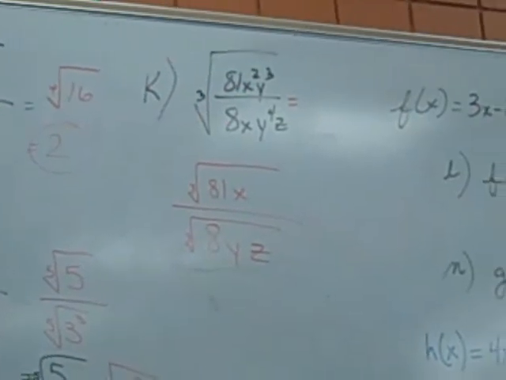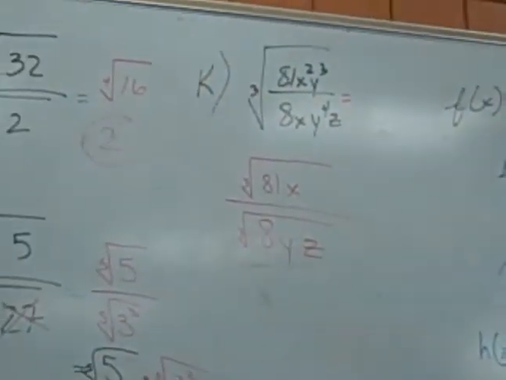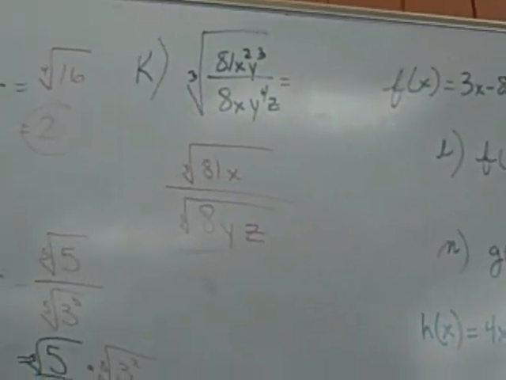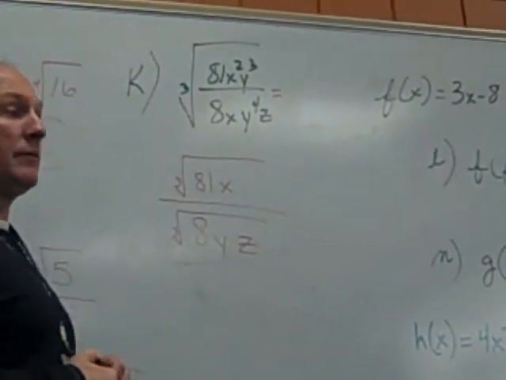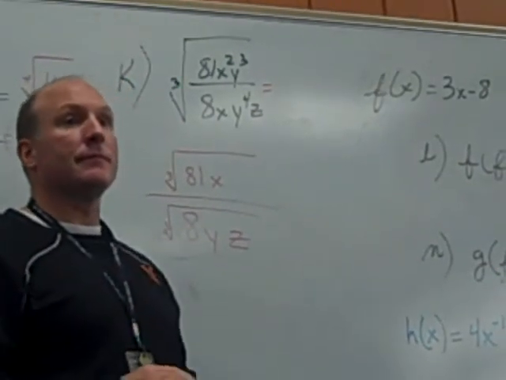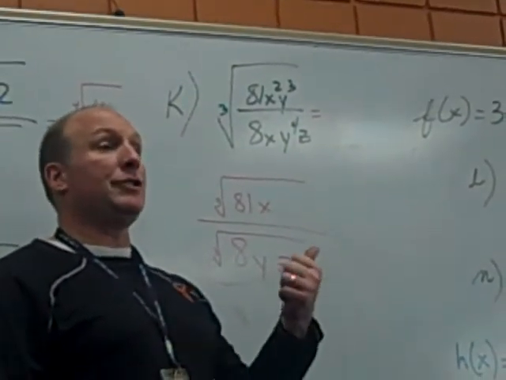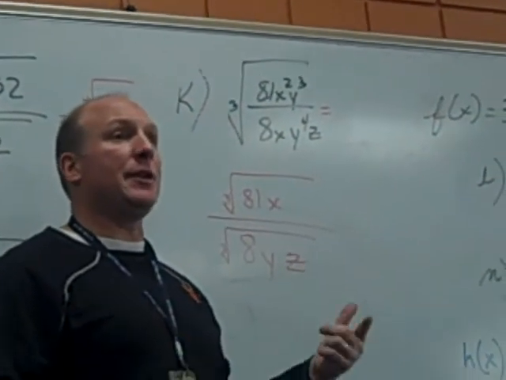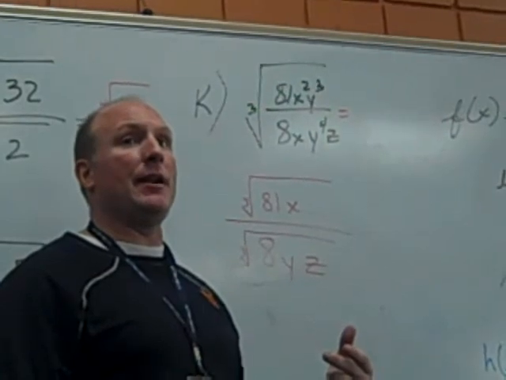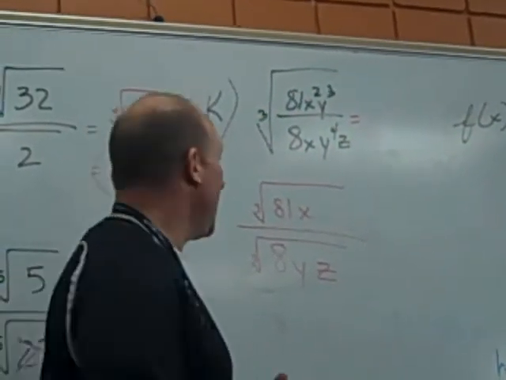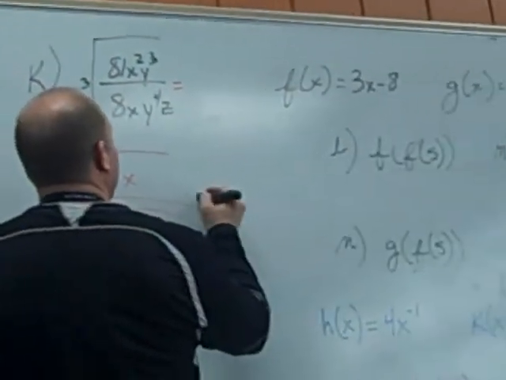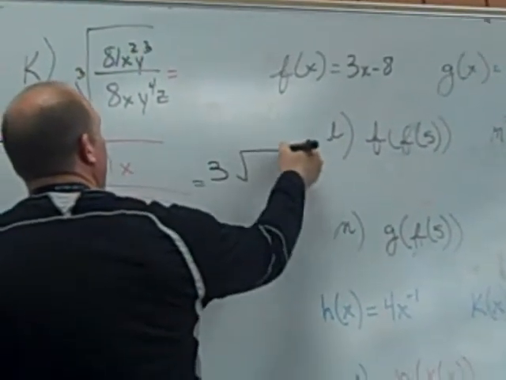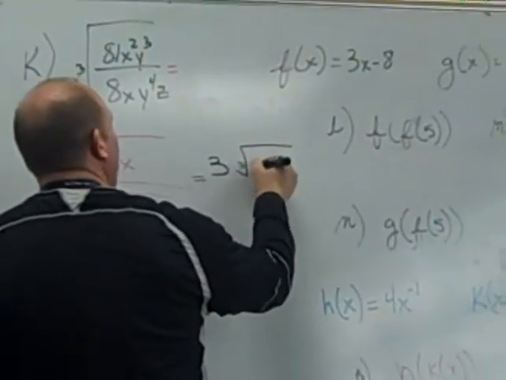What you gonna do here now? Is there a cube root of 81? Is there a perfect cube that will divide into 81? Let's try that. Yes, there is. What is it? Well, 2 times 2 times 2 is 8. Does 8 go into 81? No. 3 times 3 times 3 is 27. Does 27 go into 81? Yes, it does. So if I'm simplifying this, a 3 could come out. It's beautiful. And I'm left with 3x inside.